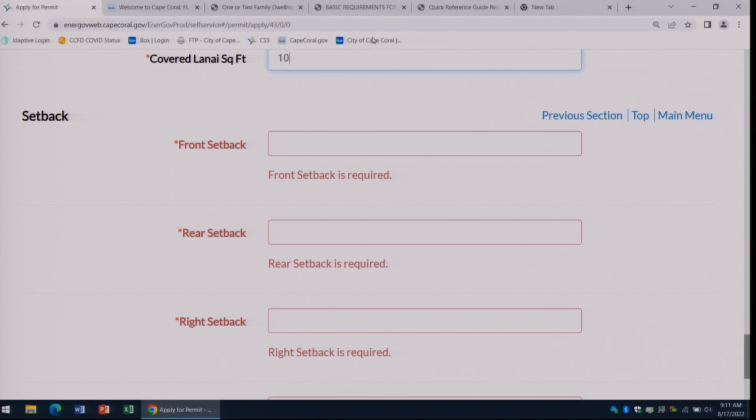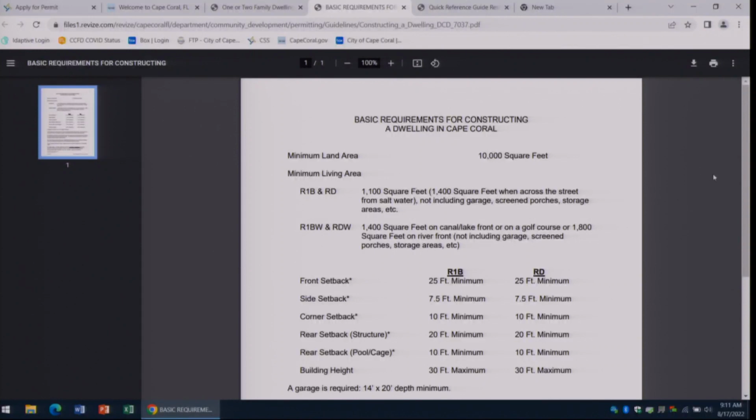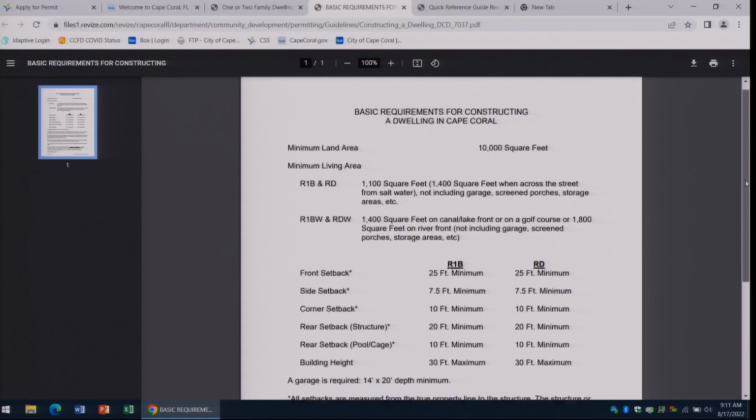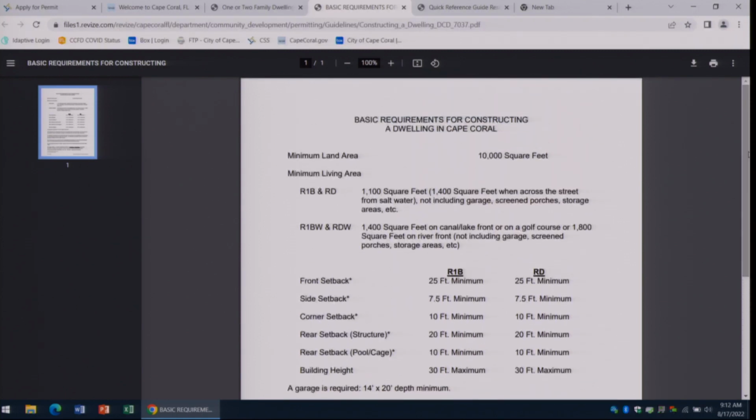So we do have some basic requirements. I'm going to switch tabs here. These tell you your basic setbacks in general for your property. So if you don't know, this is a good place to start here. And we can also send this document out to everybody that attended today so you have it on hand. It is in the Permit Document Center, but it's kind of hard to find, so I'll send you guys the link after this class.